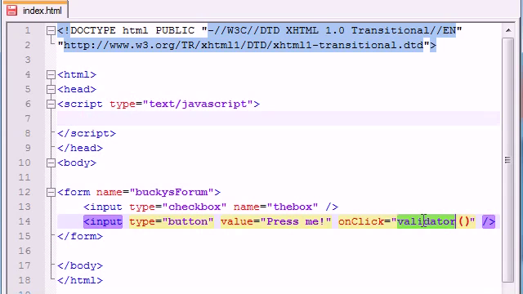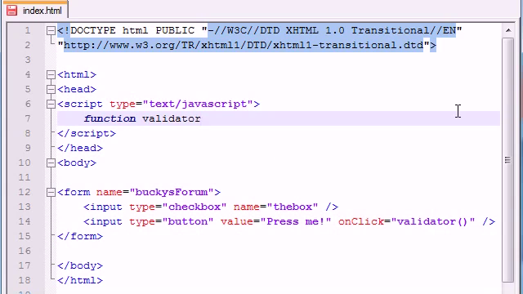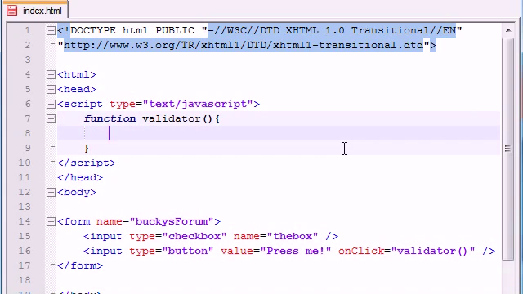So again, this is named validator, so that's what we need to call our function. Function, and actually I might as well just copy that to ensure that we don't have any typos. It's going to take no parameters, and check it out. Whenever we call our function, we need to check whether or not our checkbox is checked or not. And we can do that with a basic if-else statement. So if, and the condition we want to test is, is this checkbox checked? So first we need access to that checkbox.